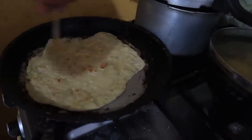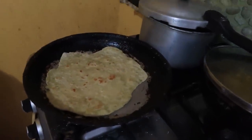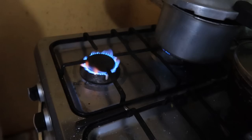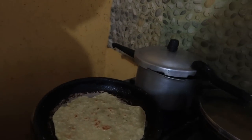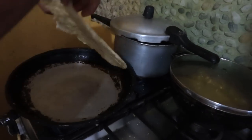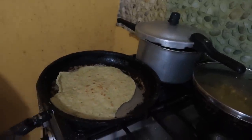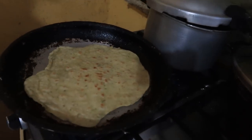So let this sit on that side and then we're going to flip it one last time. Can you show your extra skill by flipping it in the pan? Don't try it at home. Alright, people, give this like a minute, and then we're going to take it out and put it on a napkin. Like a minute, guys.